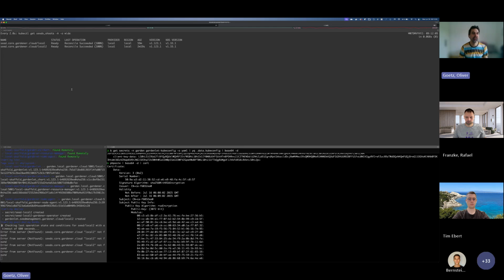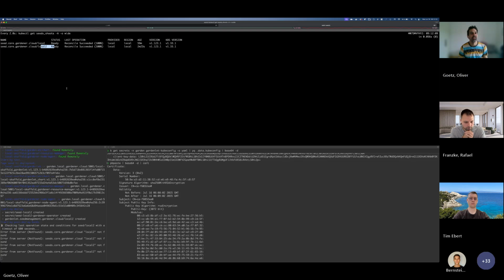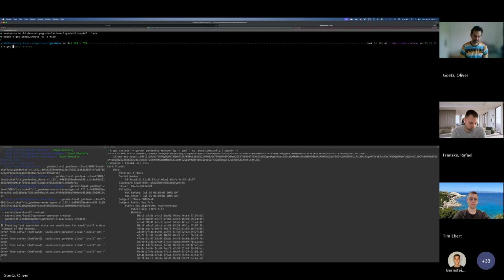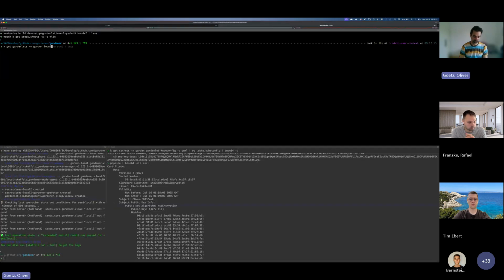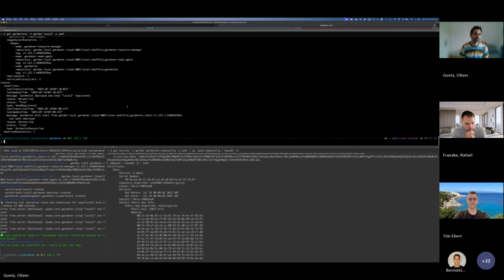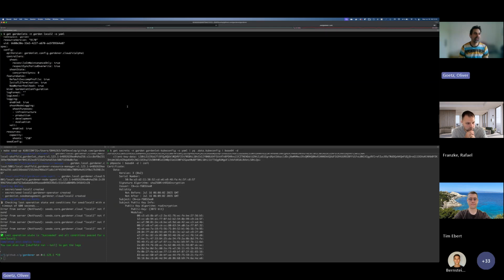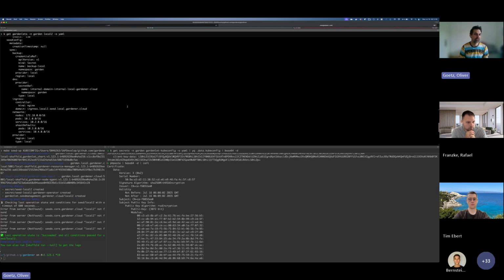So as you see here now, to jump back to the first scenario, our second seed has been created successfully. And local 2. Yeah, and as in the spec I just showed you before, there's no garden client configuration.